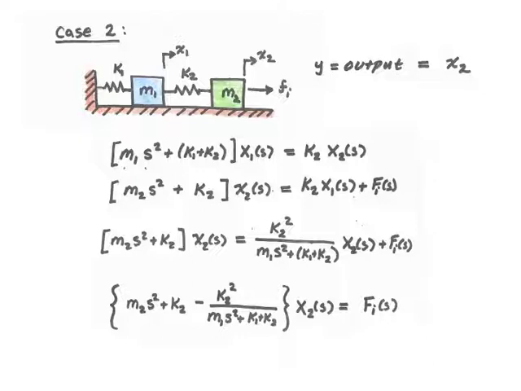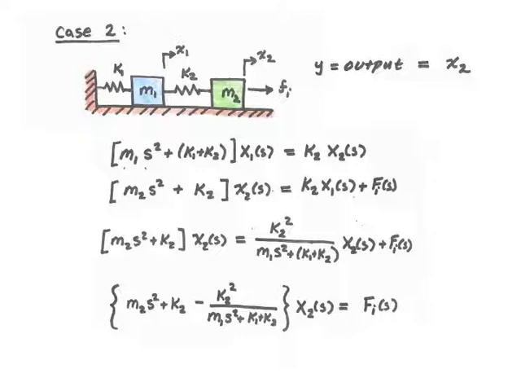I'm going to let you figure out what the free body diagrams for M1 and M2 are, and also work out what the forces are that are exerted by springs K1 and K2 on masses M1 and M2, and the relationships between those forces and the displacements x1 and x2. Once you've done that, you'll get the differential equations. And from the differential equations, you can Laplace transform and find the following algebraic equations.